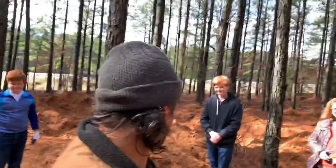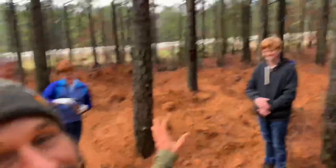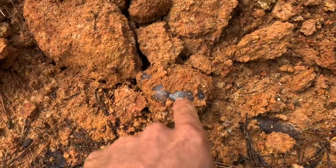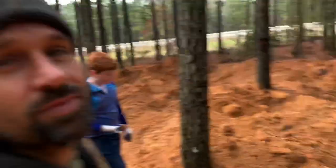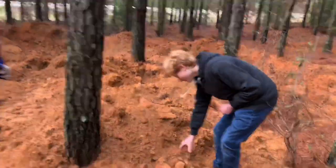So we just got here today. It's been raining all day yesterday. We're here with the Seabra family, and we just got here. Check this out on the ground — we haven't touched it yet. The rain just washed it off, and there's going to be pieces all over the surface. Go ahead, whoever wants to pick it up for the first time.